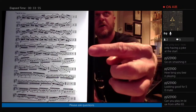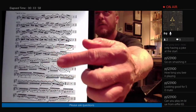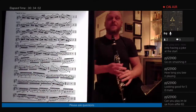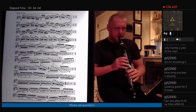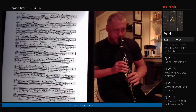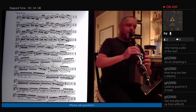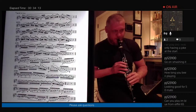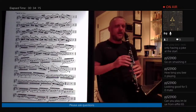I'm actually not sure this is a C sharp here. I think this is a C natural. I'm going to play like a C natural. It works either way. Let me go again.